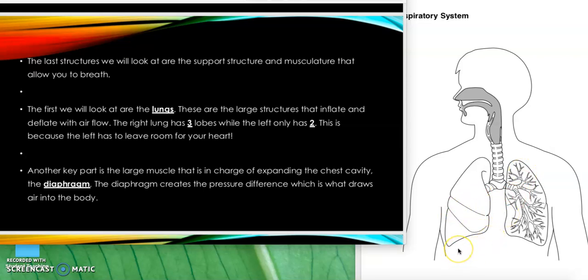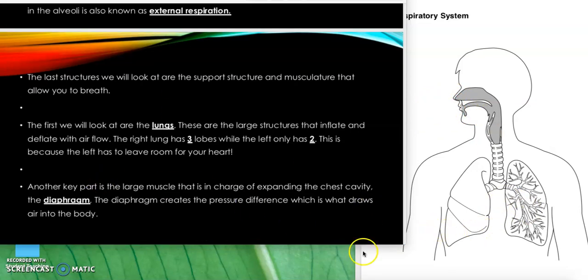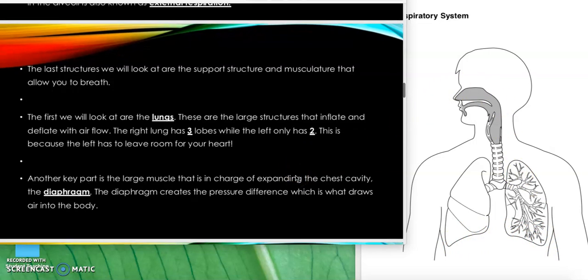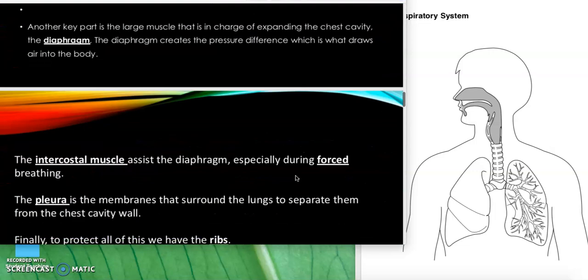Then another key part for breathing is the diaphragm. This is the muscle that allows you to breathe. Your diaphragm is right along here and it's in a resting position in this arc shape. When the diaphragm contracts, it pulls your lungs down slightly and allows for air to rush in from an area of high pressure to an area of low pressure. After your diaphragm pulls down, air rushes in, and then your diaphragm relaxes, going back up into this arc shape, and air comes out. We'll talk about the diaphragm more later, just giving you a brief introduction to it now.